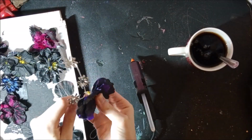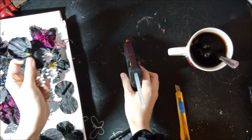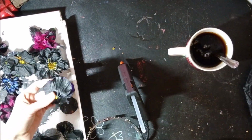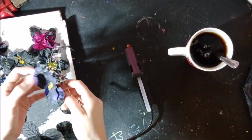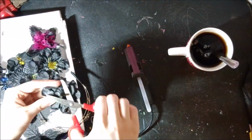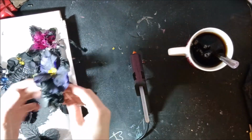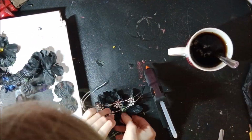I waited a whole night for them to dry because it just took forever, and I just went to sleep. And yeah, I just grabbed my hot glue gun, and as in any good DIY, I was just gluing them together by putting the glue behind the flower and then the flower on the headband. One thing that I had to do was cut out some of the backing of the flower because it was just too long.